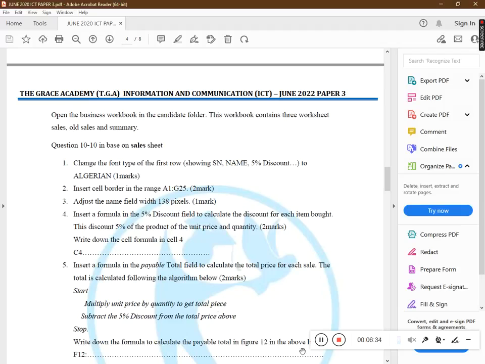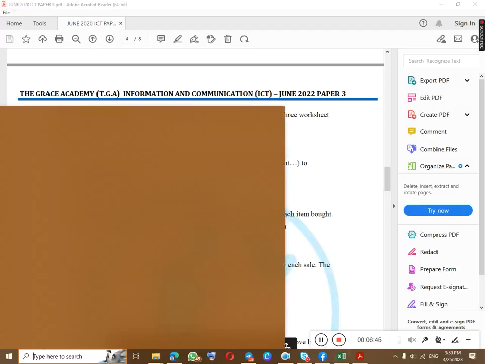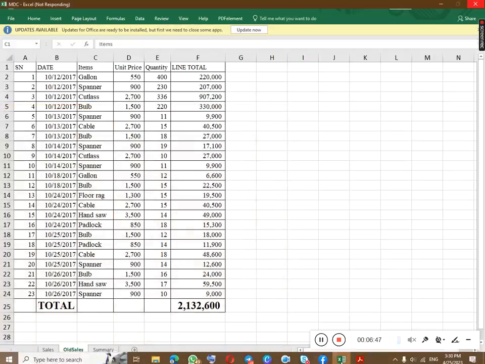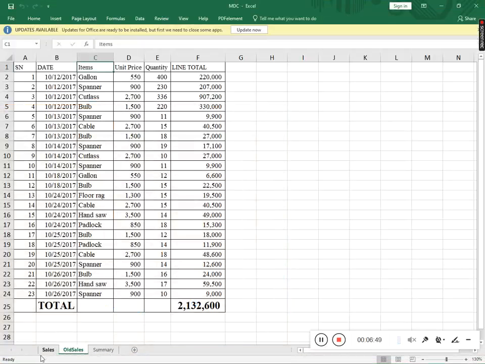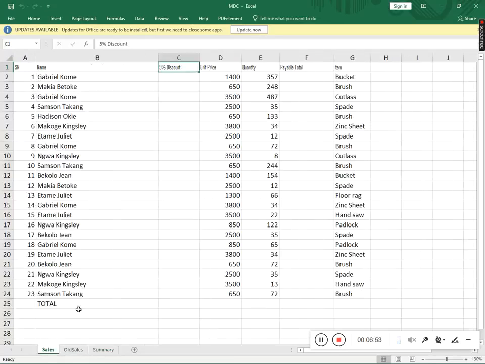As we said, we saw that the workbook contains 3 worksheets, right? Know that Excel functions just like a book. That's why they call an Excel document a workbook, right? It just functions like a book. So it has pages, page 1, page 2, page 3. So they work on the book, so that's why it's called a workbook. And each workbook has different sheets, right? You get the point now.